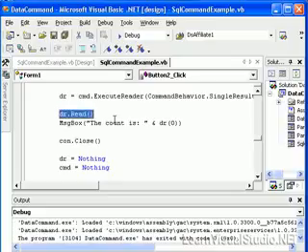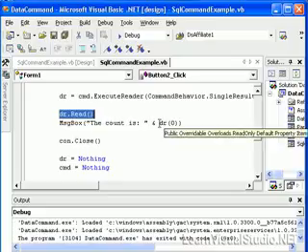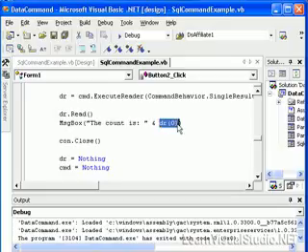This is important. The data reader's Read method says get the first record. So we have to call that before we can read any information out of the data reader. In this case, we use the data reader with a subscript of 0, which means just give me the first value and pop it up in a message box.